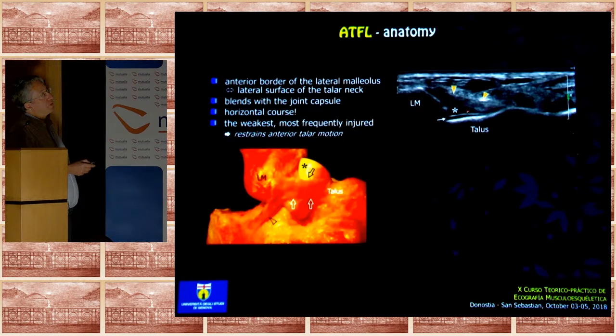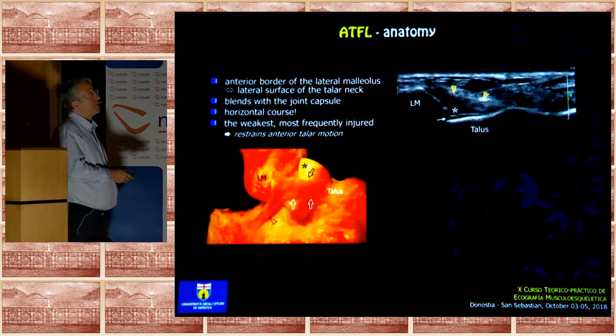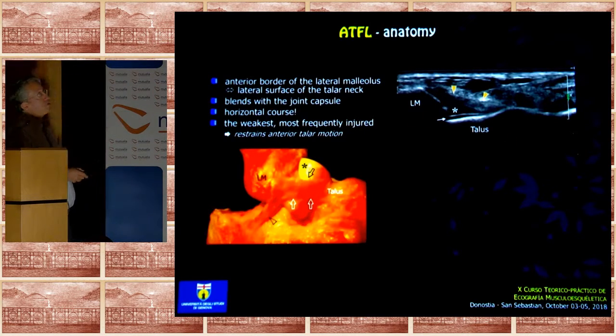And deep to it, we have a recess of the joint, the anterolateral recess, the anterolateral gutter, where we can see some effusion. It is very often seen here. This is the first point of joint distension. But when we see this kind of effusion and there is nothing at the level of the anterior recess of the tibio-talar joint, remember that this effusion has to be considered completely normal.